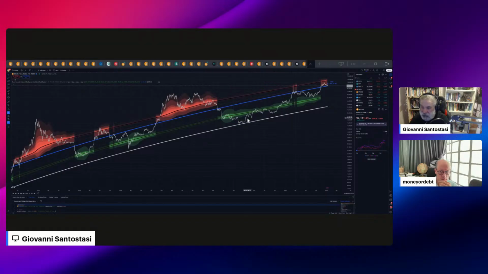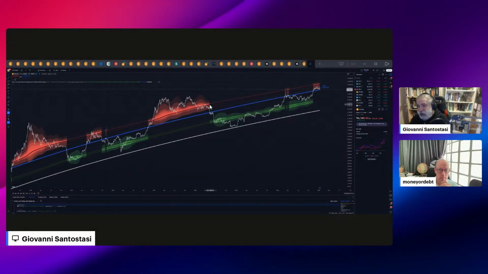It will have to correct upwards, right? Because it needs to go back above to this region. And the same thing here. We were too far away from the power law, in this case too bullish, and so the price needed to correct. That is exactly what happened. And then there are these very, very sharp transitions.